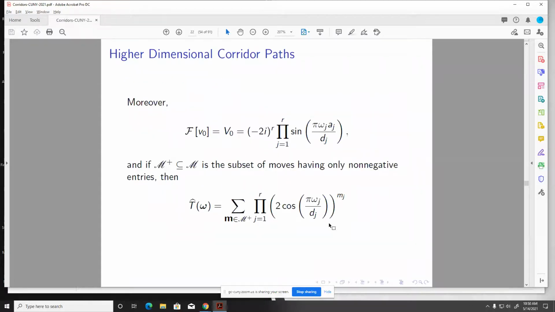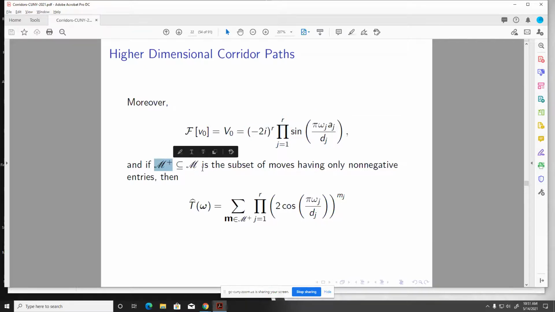Oh, and this slide just outlines that there are formulas we can find for our initial state. Our initial state V0 is based off of those delta functions that Chuck was talking about, only in multiple dimensions. And then when we go to the Fourier side, they combine in nice ways to give us products of sine functions. The AJs that show up are the components of the initial state. In other words, where do we want our paths to begin? And the DJs can control the dimensions of our box. R is the dimension of the box. And so we have very, very good generality there.